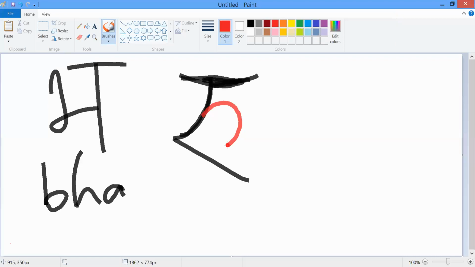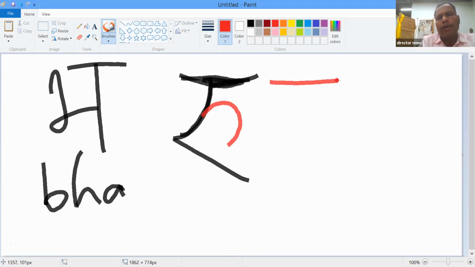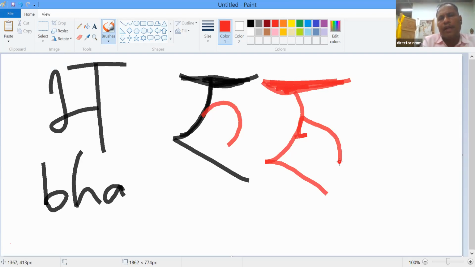Like Devanagari ru, more or less. Okay, but in the manuscripts you can find a little bit different type. I can show you also. Maybe it is the right time to tell you. You see, when you write this, sometimes this bha also looks like this. Okay, not exactly ru, but this is also bha. So please note down both forms, so that will help you while transcribing the manuscripts or inscriptions.